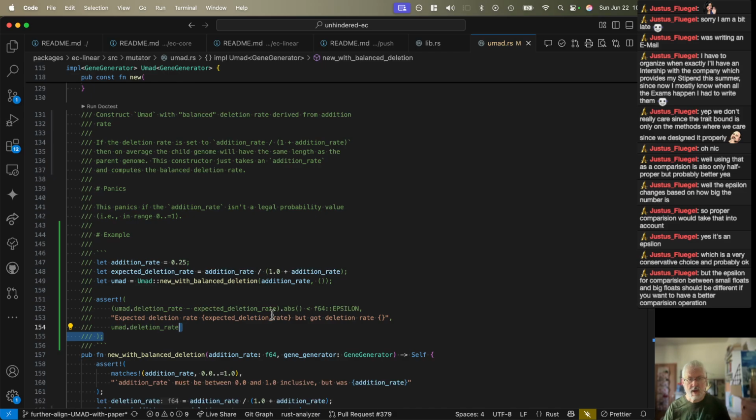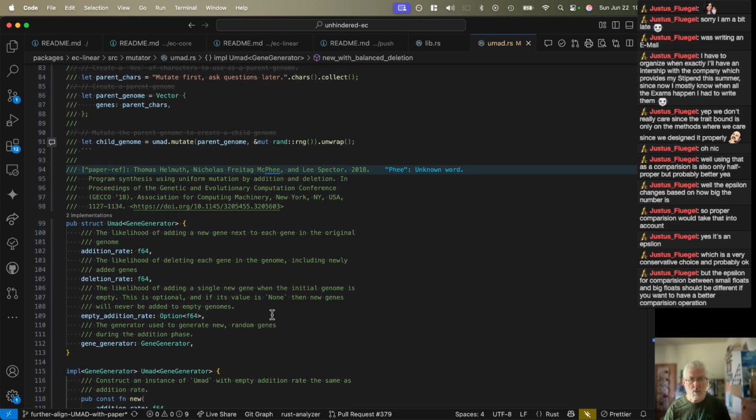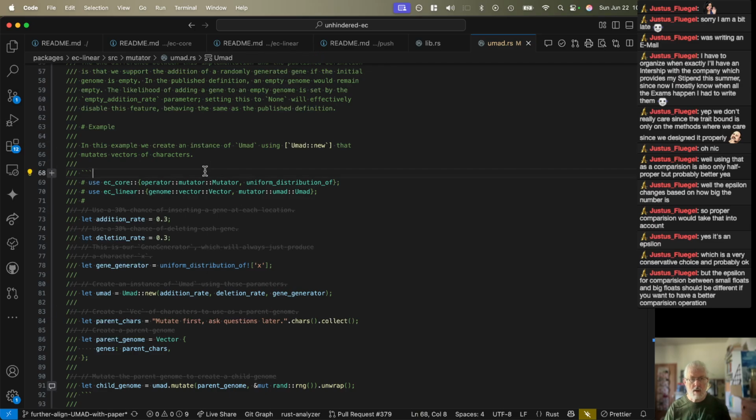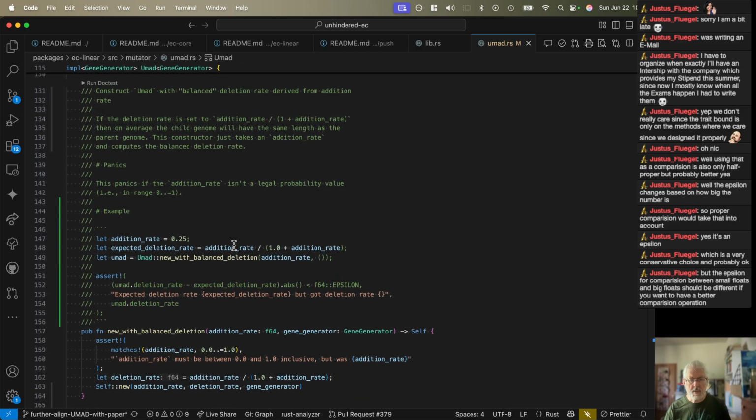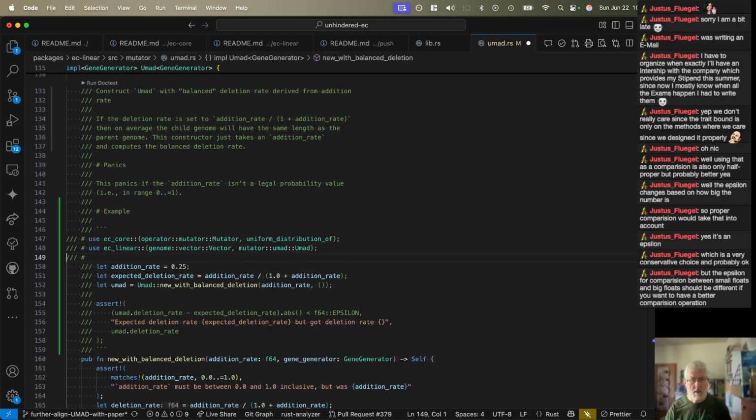So set this up. Oh, and I guess I'm going to need to import a bunch of stuff. Let me grab these imports because that will help speed things up. Boom. So I'm not going to need uniform distribution, which means I'm not going to need the curly braces. Oh, come on. And I'm not going to need vector, but I am going to need UMAD, which again means I don't need the curly braces.